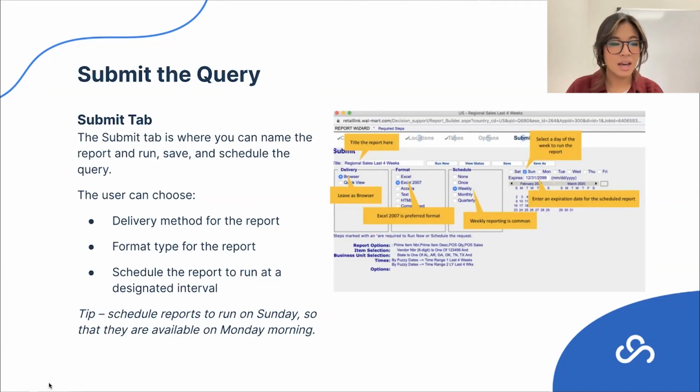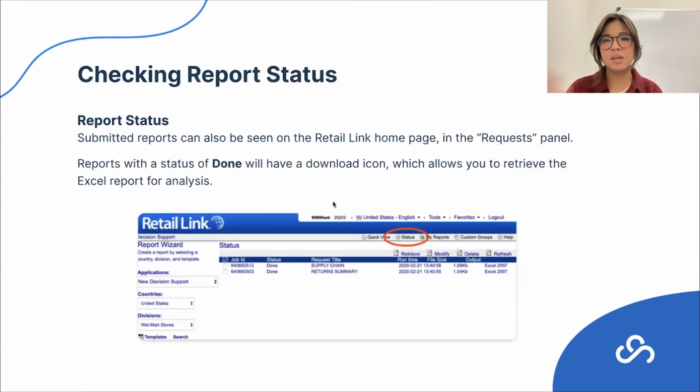Okay, so from there, once you hit the submit button, essentially you kick that off to DSS. You'll be able to hit the status button, which is on the home page of DSS, and you'll see all of the queries that you've run. There are a lot of different statuses that will be available to you. Waiting basically means it's in the queue. Active means that DSS is actively working on it. Formatting, so they've pulled the data back and now they're formatting it into Excel for you. And then if it's done, you should be able to click on that and actually download that page. DSS, I'll admit, has been pretty snappy lately.